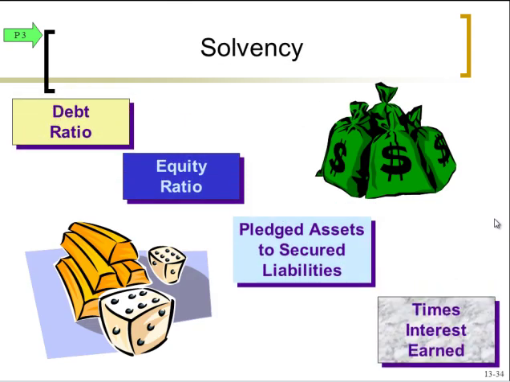Now we get to our long-term solvency type ratios, and we're actually going to look at 3 of them out of this group. The debt ratio, the equity ratio. We're going to skip this one, pledged assets to secured liabilities. This one was not talked about in the earlier sections. It's just a longer term ratio. So if a company was interested in publishing this or if an investor was interested in using this, they would have that information. Times interest earned, we've talked about, and we'll bring it up again here. It's all about the long-term risk of this company.